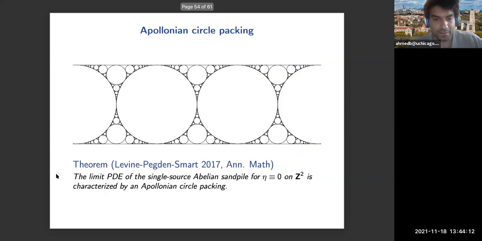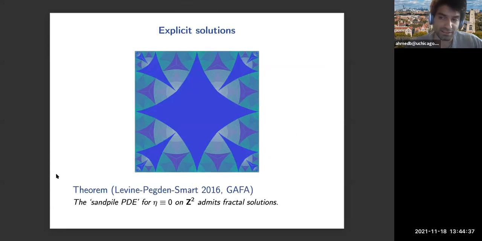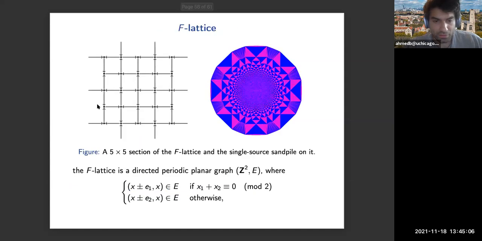In spectacular work, Lionel Levine, Wesley Pegden, and Charles Smart characterized the limit PDE of the single source sandpile for the empty background on the square lattice with nearest neighbor edges by an Apollonian circle packing. This result quantifies one fractal by another well-studied fractal. They were able to use this explicit description of the PDE to actually give exact solutions to certain limits of sandpile properties. This is the recurrent equivalent to one, and they have an explicit formula for this using the sandpile PDE. But both of these proofs only work for the square lattice on the empty background with nearest neighbor edges, and this is all that was known until recently.